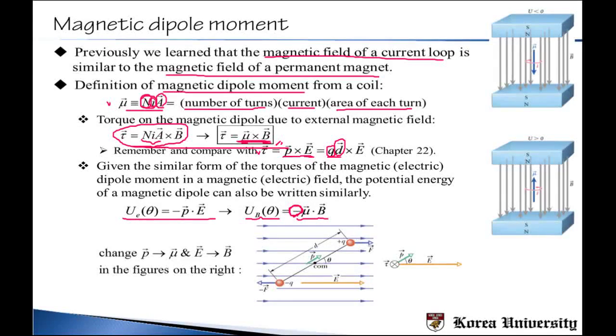Okay. So remember, between the magnetic dipole moment and the magnetic field, the torque was a cross product between them, and the potential energy is a dot product between them multiplied by the minus sign, and everything here is very similar and in fact looks the same between the electric dipole moment and the electric field, right? Okay, so that's it for this chapter.